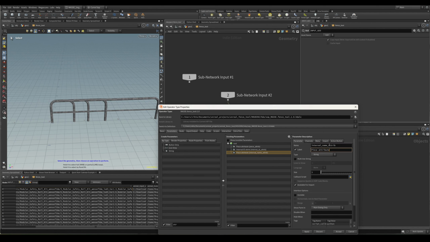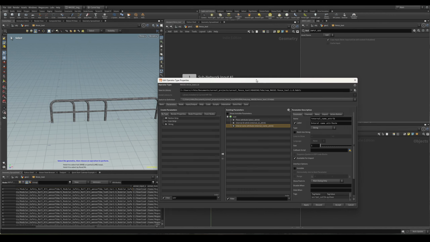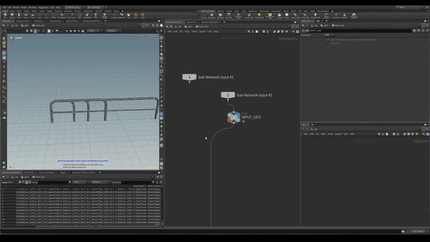Or we can even call this a label attribute, maybe. This is going to be very useful later on. So we have now two parameters, which is good. We can just put it on the side for now.